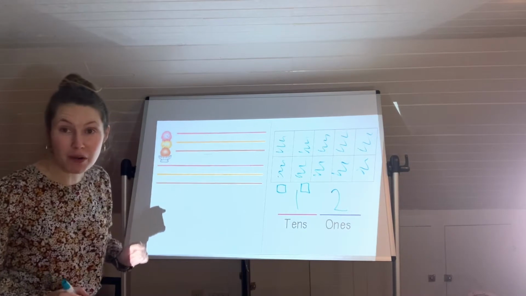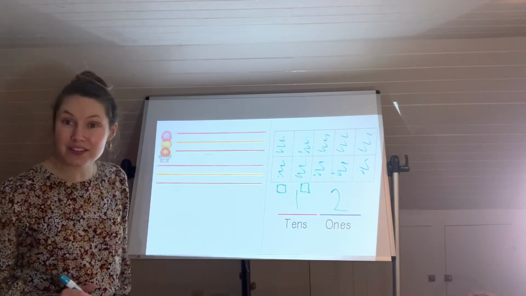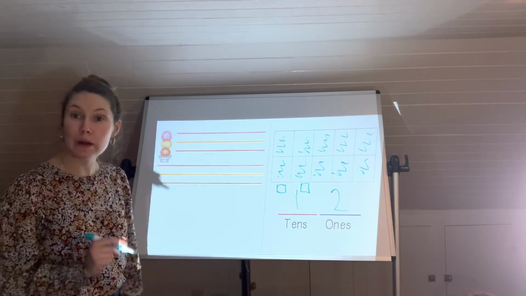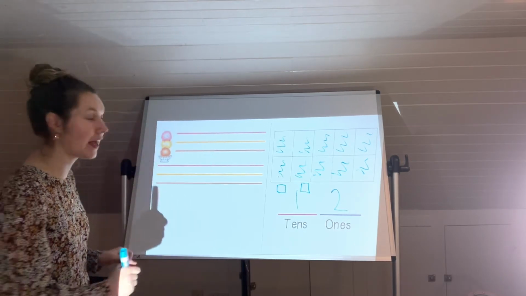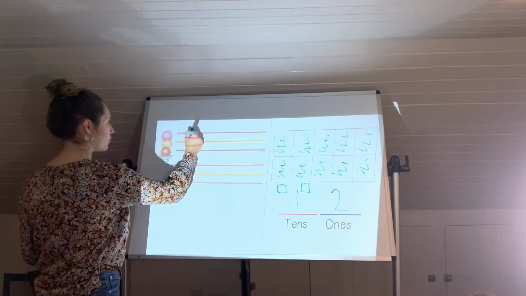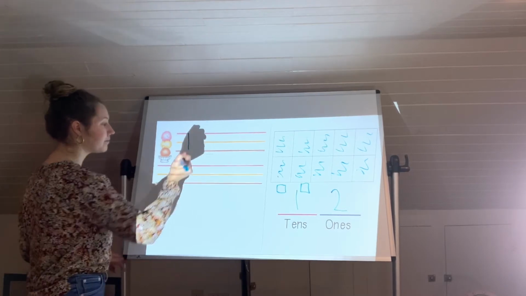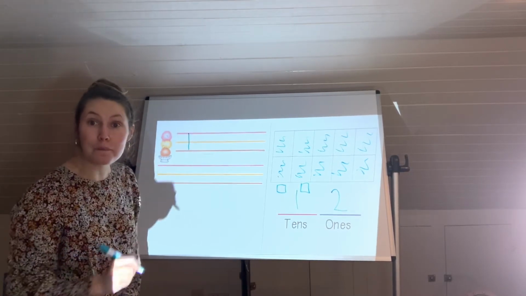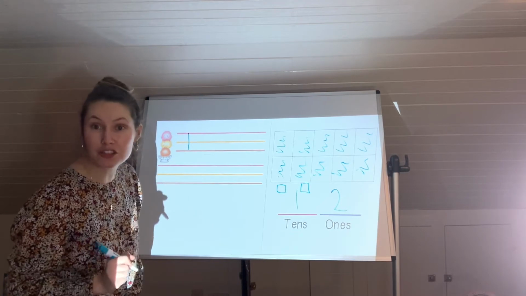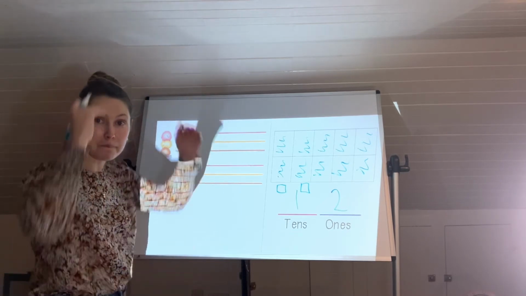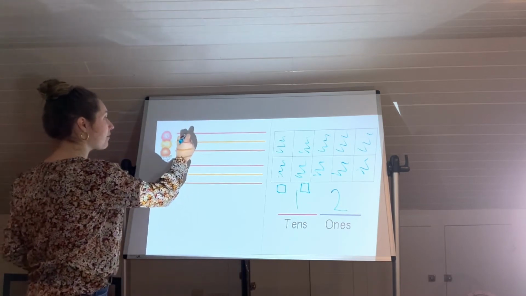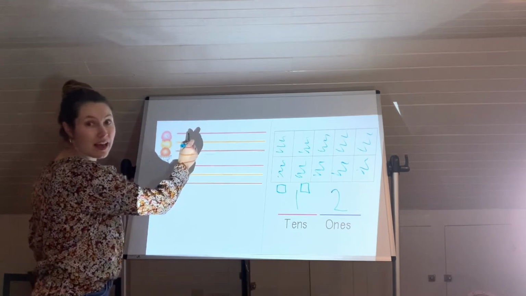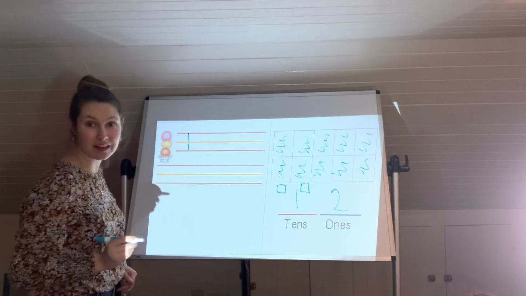Let's come over to our letter of the day. Now, our letter of the day was letter B. When we write letter B, we're going to start with a straight line down from the strawberry line. So starting with one straight line down. Next, I'm going to go back to the top, back to the strawberry line, and I'm going to make a bump, bump, all the way down, one bump going from the strawberry line to the vanilla line, and one bump going from the vanilla line to the chocolate line.